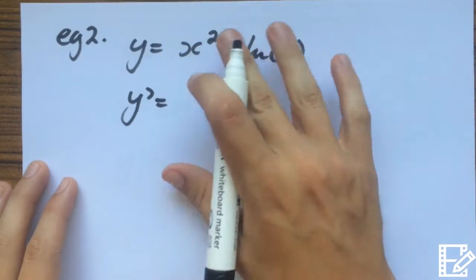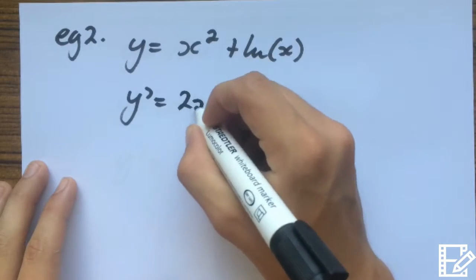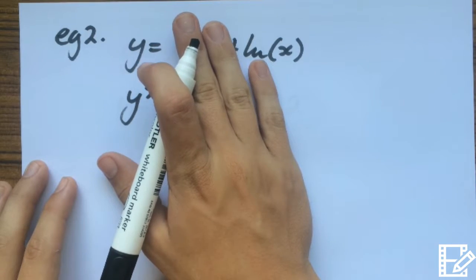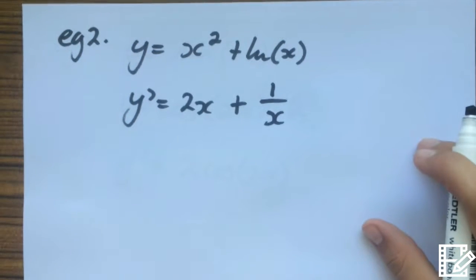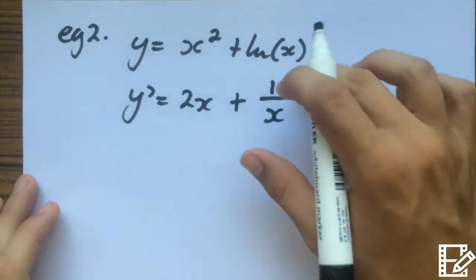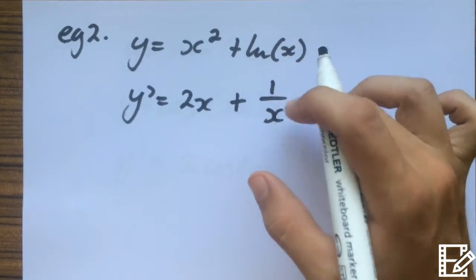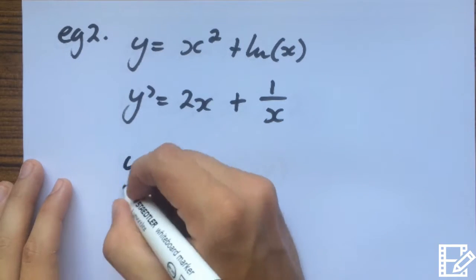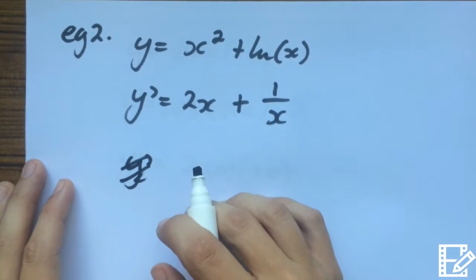Derivative of y. Focus on the first half, which is x squared. The derivative of x squared is 2x plus, focus on the second half, ln x. The derivative of ln x is 1 over x. Should be in the back of just about every math book there is. I will do a video proving why that is in the future, but that's just what happens. Ln x becomes 1 over x. Anyway, we don't really need to simplify that at all. That's as simplified as it'll get.